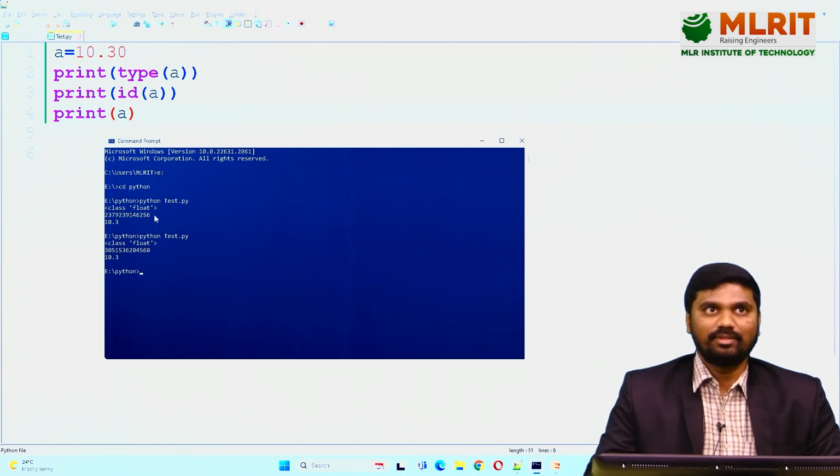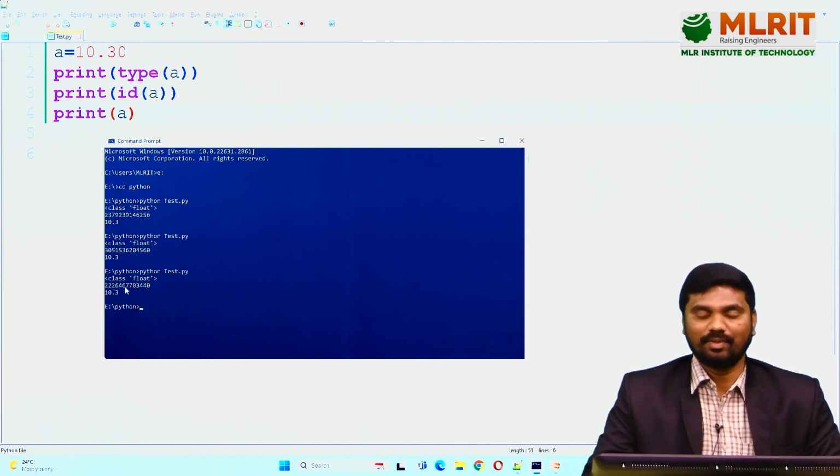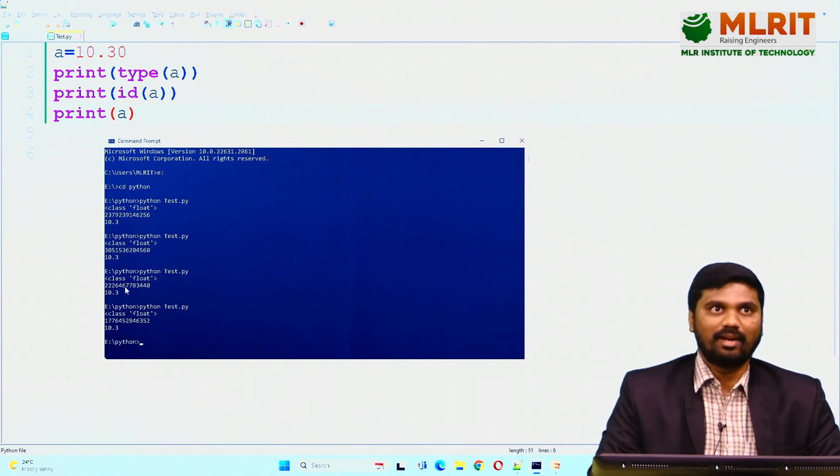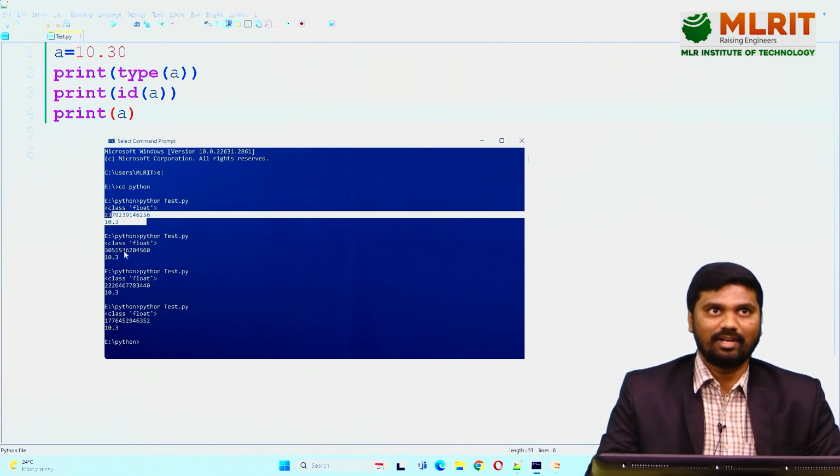If you observe here, we get one value, and here one address value. So for every running of this program, we get different address values. It means for every runtime, the address will change. For example, if I run this program again, the address of this object will change.